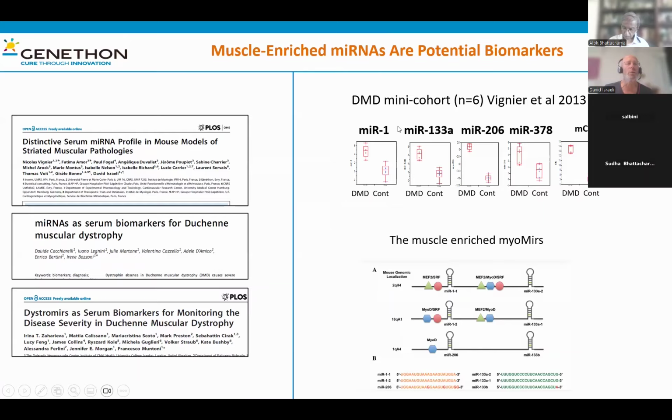We and another group, more than 10 years ago, published that circulating microRNA can be used as biomarkers. In the beginning, we identified a group of microRNA called myomiRs, because they are enriched in muscle. These miRNAs are very much upregulated in the circulation of mouse models. So it was concluded that the technology of looking for biomarkers with circulating miRNA might be interesting, and we moved into a large human cohort of DMD patients and did the same thing in order to see if we could recapitulate these results.